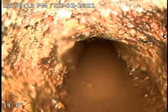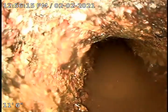And then this floor drain back here in the main area, it's got a lot of sediment buildup inside there. And I can't get down there very far, so this is going to need to have a grinder, descaler in here to clean all that out.